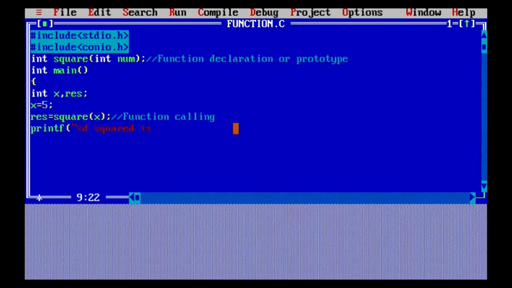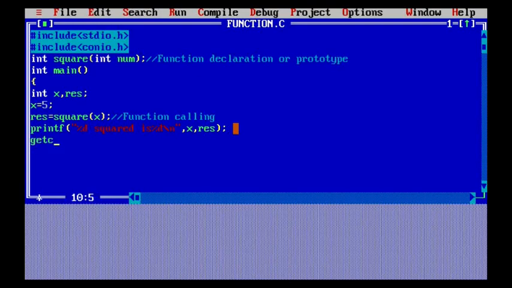Then I am going to print a statement: whatever value is entered, you need to show me the square of that particular value. Because I've named the function square, which is basically used to calculate the square. So I'm passing what I want to print, percentage %d, x, and the result, the value in which the result will be stored.